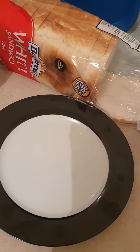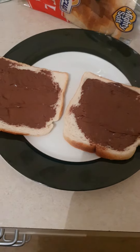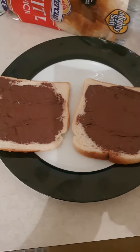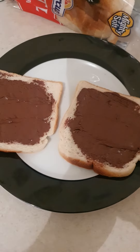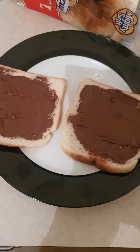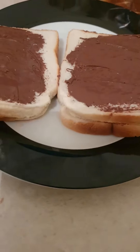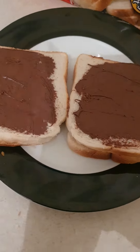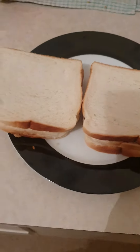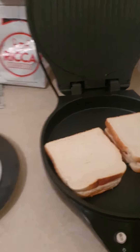I'm going to heat it up in the pizza maker. There goes one layer of toast, and then I'm going to put another layer of toast on there. Two bits and then put another toast on top. This is how it looks — just put it in there and heat it up.